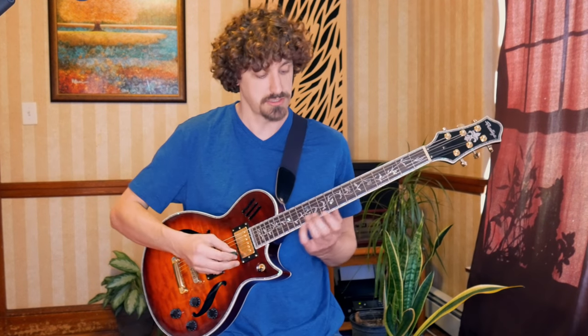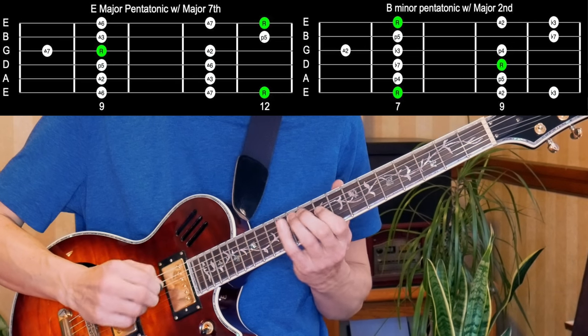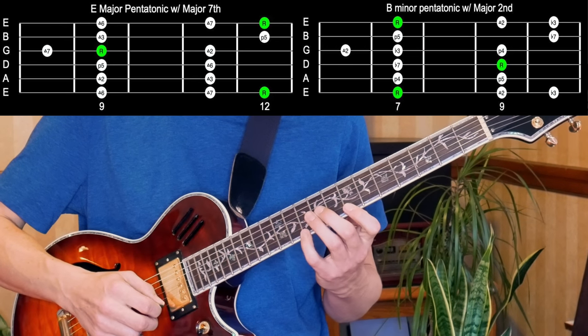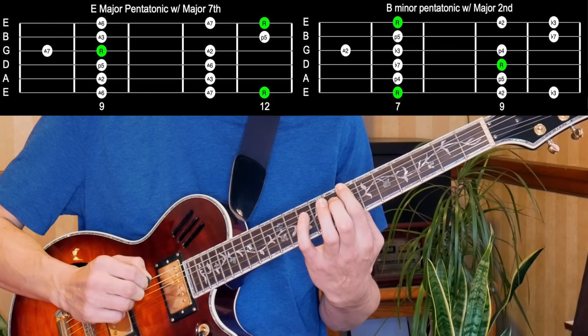So some people get confused, like, oh, what do I do? Keep switching back and forth. Well, there's endless things we can do, but this is just one thing that I like to do, is just to play pentatonic. Just regular old E major pentatonic. And then slide it down 2 frets. And that gives you B minor.